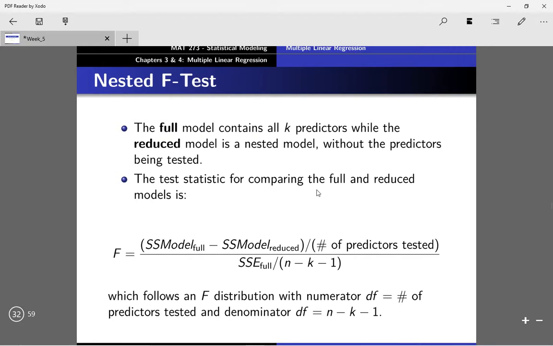And this is called an F-test because it conveniently follows an F distribution, just like the previous F-tests we've seen before. And so R will give us this test statistic value and its corresponding p-value, which allows us to test if the set of predictors is statistically significant or not. In other words, do we have evidence that they're important in explaining the response variable, even with all the other predictors already in the model?